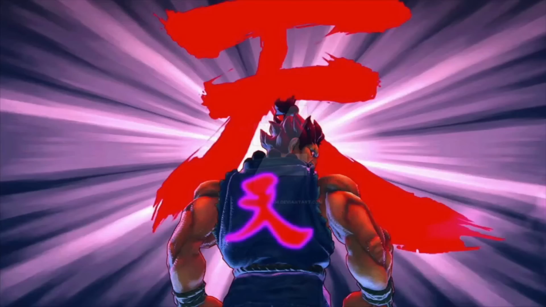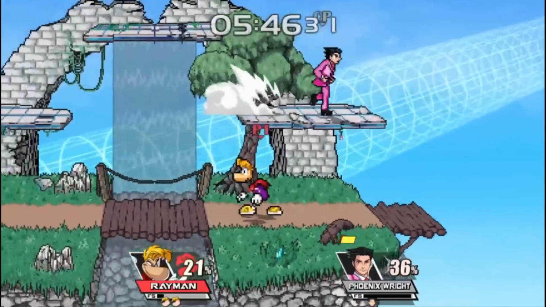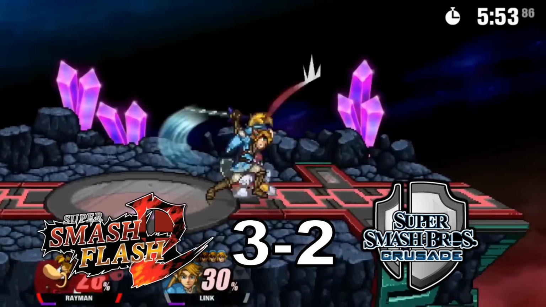You know how Akuma has his iconic logo on his back as he's standing there, and Joker has the cool pose at the end with the nice art? Yeah, Rayman doesn't get that. In the end, I'm gonna give this to SSF2. The down B steals the show, and while Crusade's is good, it's nothing groundbreaking.